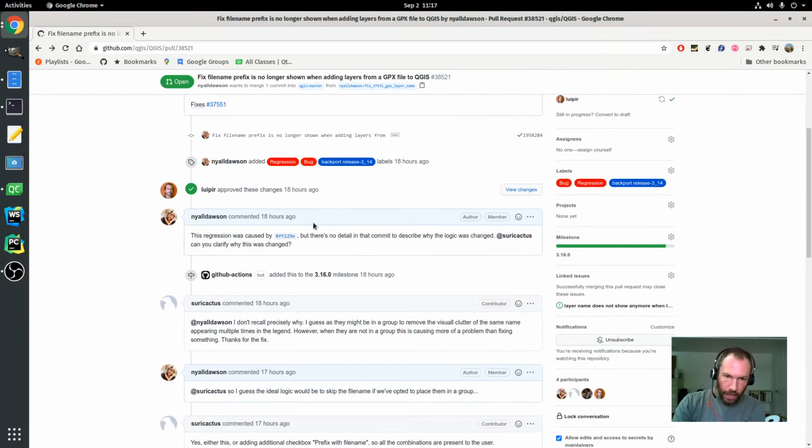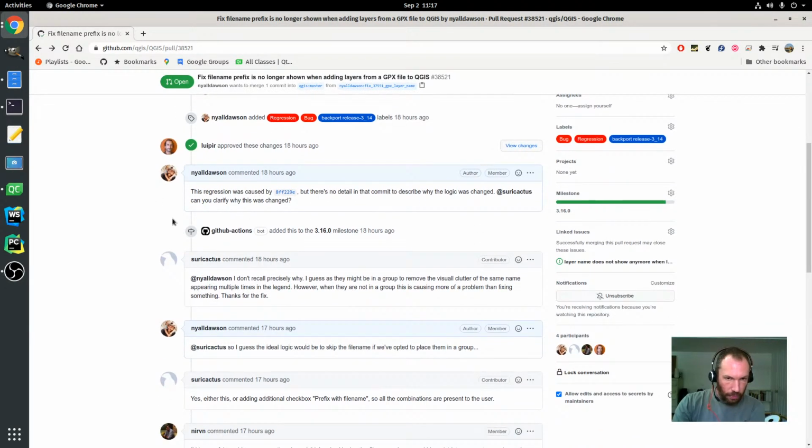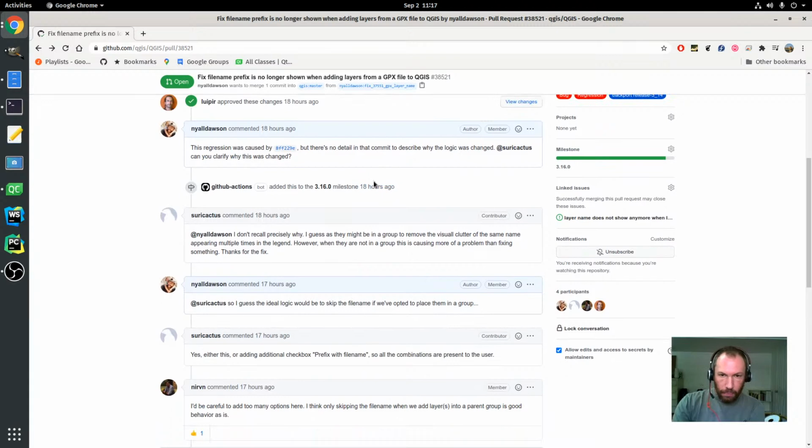But in our pull request overnight, we asked the original author why that logic was changed, and we've got an answer here, and it says it was probably done because if you're adding the layers to a group, then you already have that.